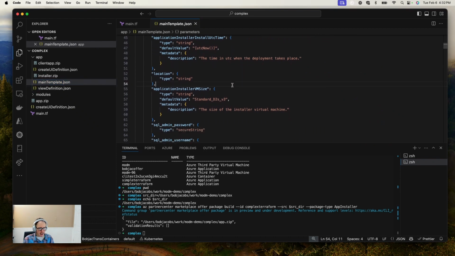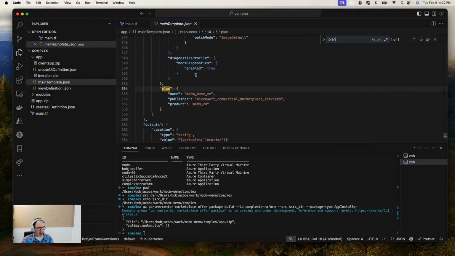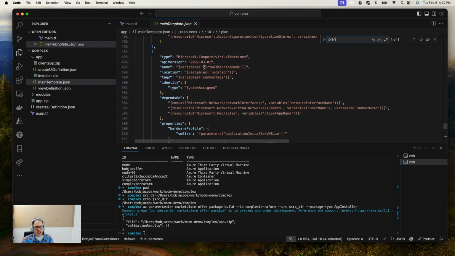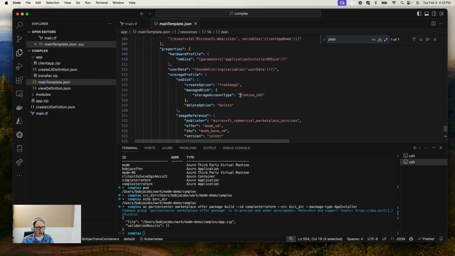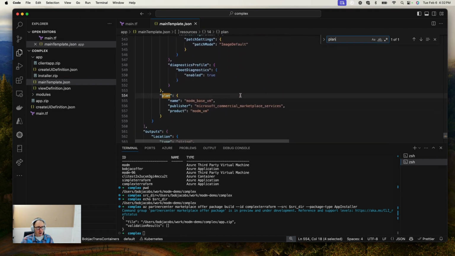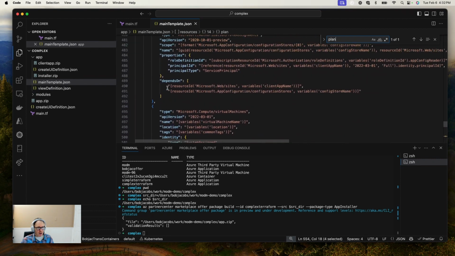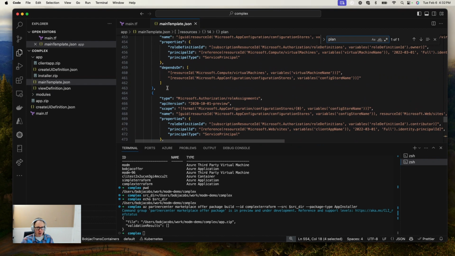So we can see that here by searching for plan, and that is some properties that are added to the Microsoft Virtual Machine resource type that reference our public hidden first-party installer that lives in the marketplace. So all of that is going to be referenced. Now, if you look at this main template.json, it's all related to our installer.